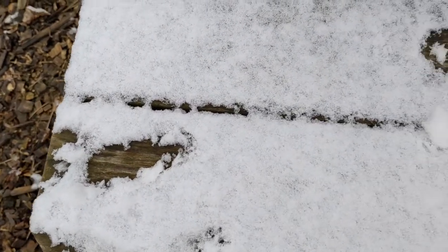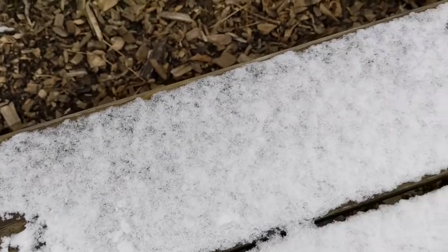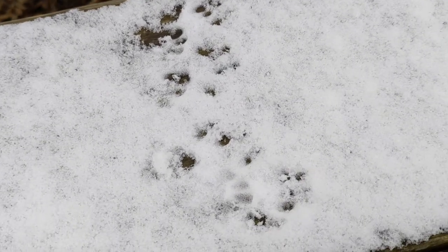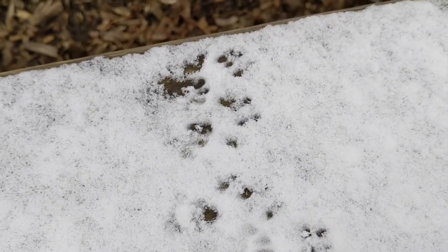On your hike I want you to be on the lookout for some tracks. I was fortunate enough to come out here on a snowy day, which is a great day to look for tracks, but sand and mud are great places too. When you find those tracks you don't have to know what animal they are, but I want you to try and imagine what you can do with a foot like the one you're seeing. Does it look like something good for climbing? Good for running? Or maybe something good for swimming? I've got a set of gray squirrel tracks in the snow, and you can see that those long toes are really great for climbing — so this is a really good climbing track.